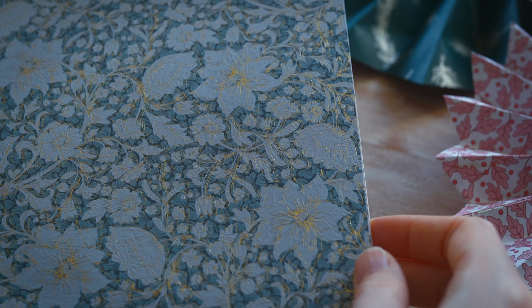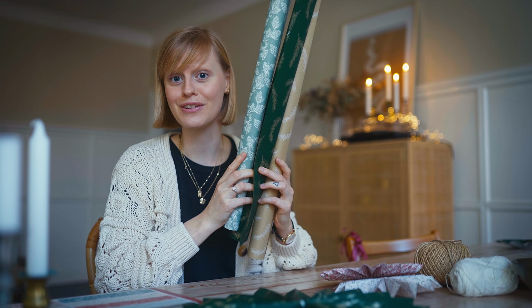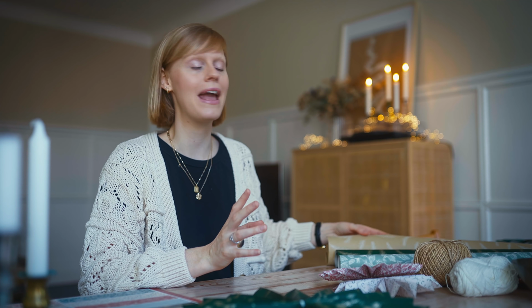But I also got some Christmas wrapping paper, and if you have Christmas wrapping paper lying around at home, please use that. I actually have stopped using wrapping paper, but I bought it especially for doing this. So I got three colors and they look like this. I don't even know if you can see, but I'll show you closer in a minute. So I got two different shades of green and a natural paper, and they also have some patterns in them. Of course you can just use plain, non-patterned paper, whatever colors and combination you like.